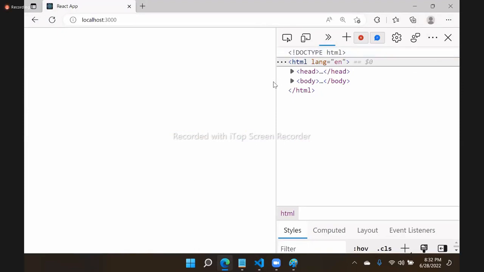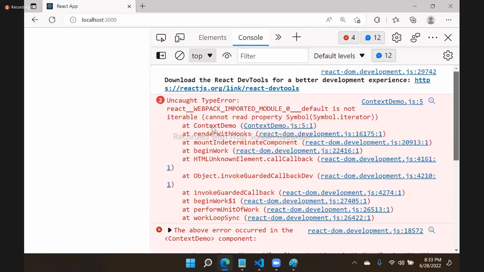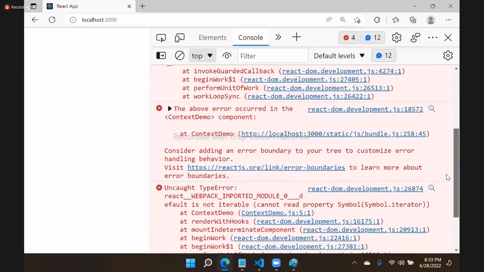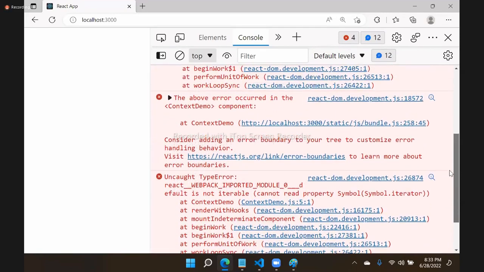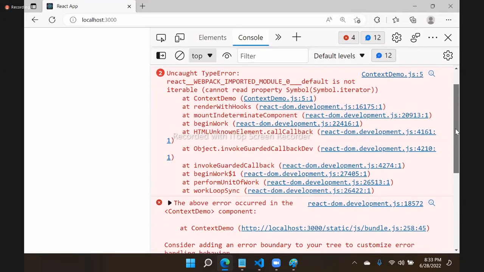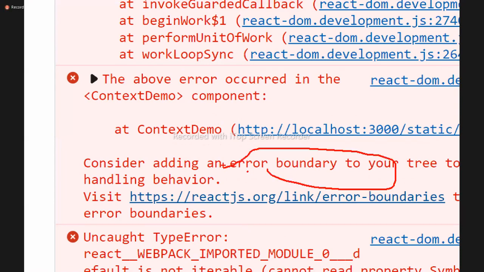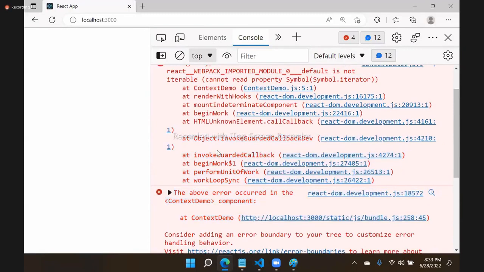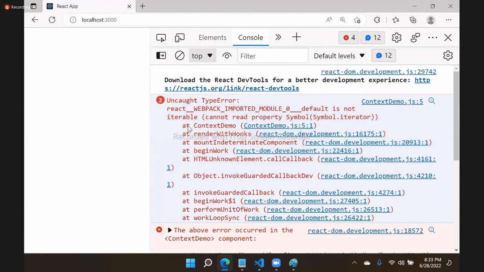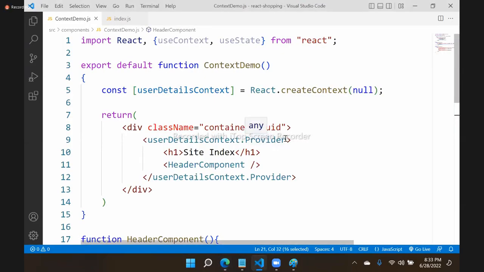So let's go into the console and you can see there is some error, the error boundary handling the error that occurred. Okay, fine. Now see what the problem is: as I already told you, it needs a provider, and that provider needs a value. So we have to configure a value. What is the value it should use? This is the context provider, and remember it has to use a value.